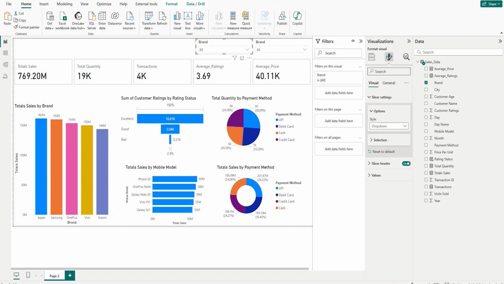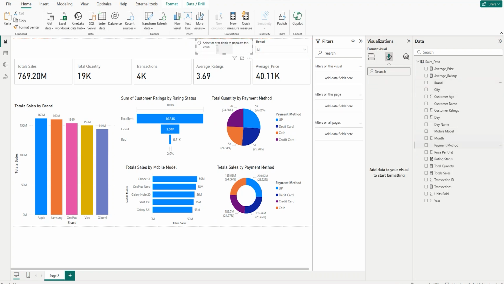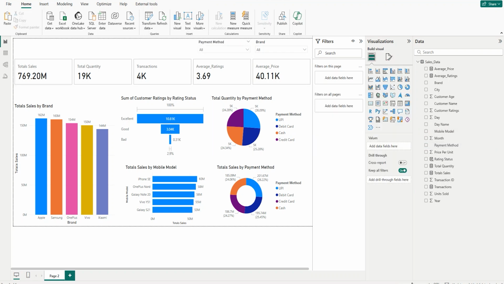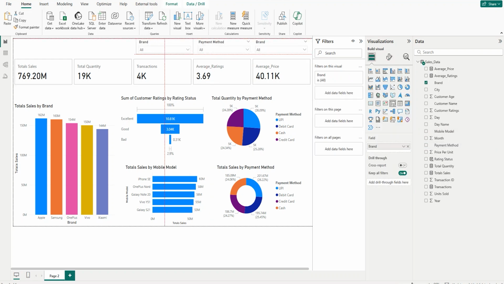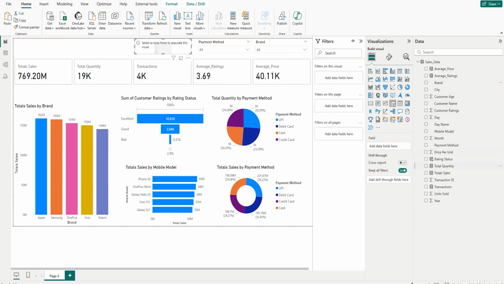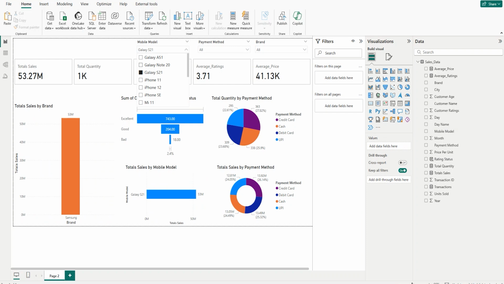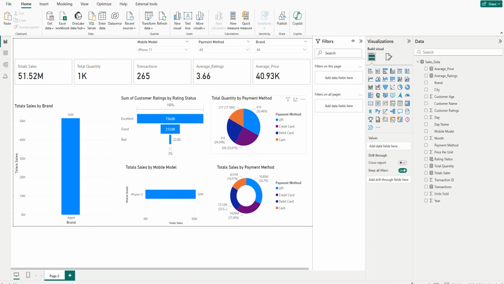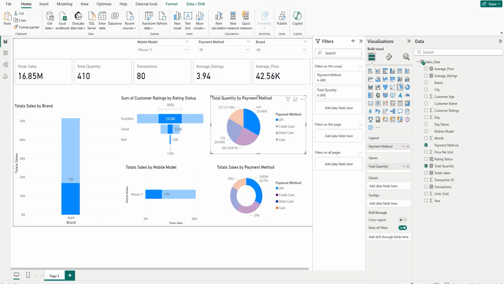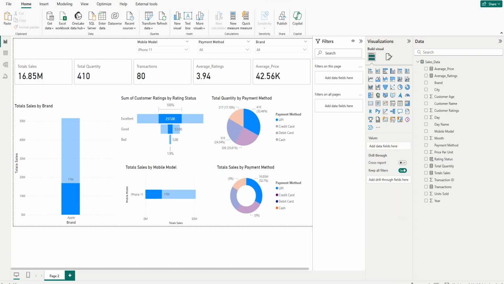I will change the brand to payment method, then paste the format again. Here I will use mobile model. Whenever I use the slicer, the data will automatically change. It's dynamic. Whenever we choose a portion of any graph, it will change also. It's an interactive dashboard.